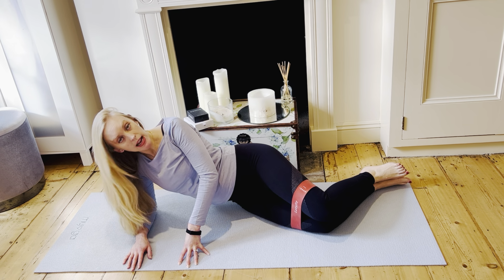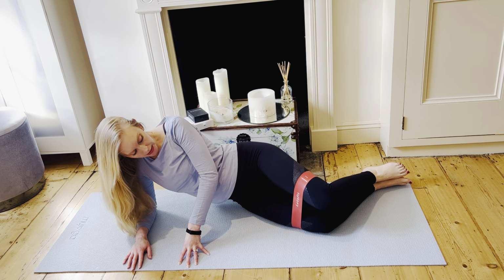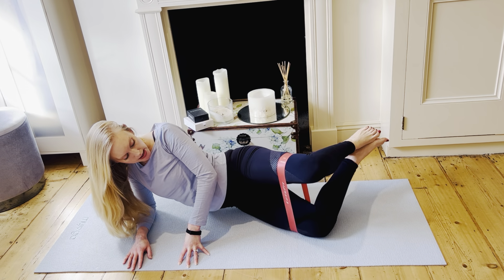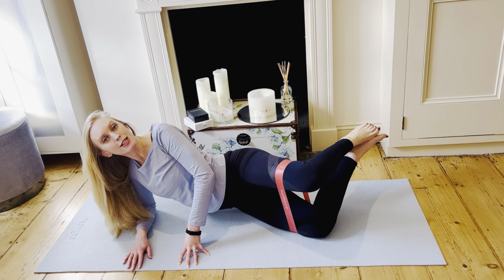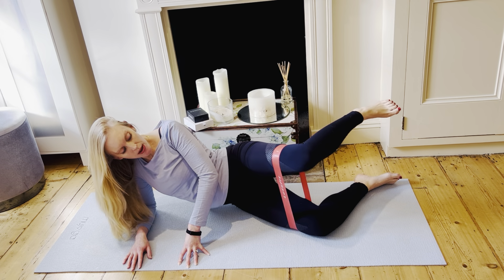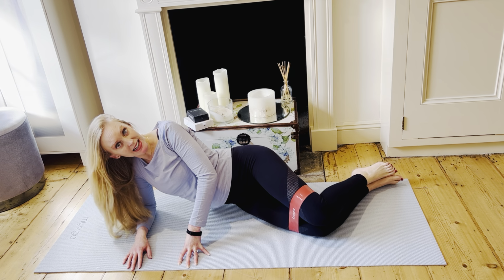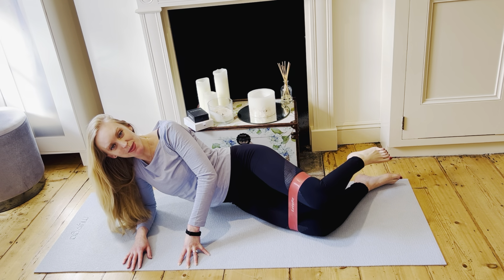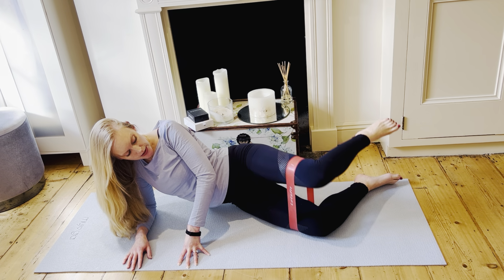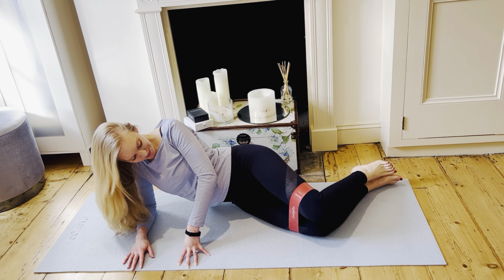And you can, and just carry on, but I'm just going to show you, you can keep your ankles together on the floor and do this, which is a very good exercise, or you can lift your ankles and do this, which just slightly changes the challenge of the muscles that you're doing. But for now, we are just doing the bent knee lift, and I'm a big fan of the clam. I'll probably do it next week with you, but it's good to get that variety and good to do different things. So today, that's why we're doing this.